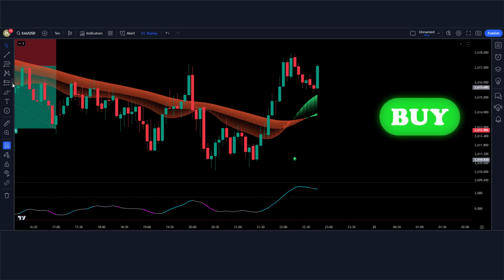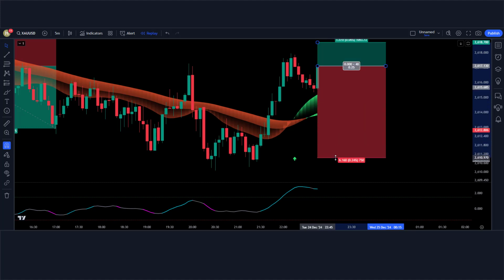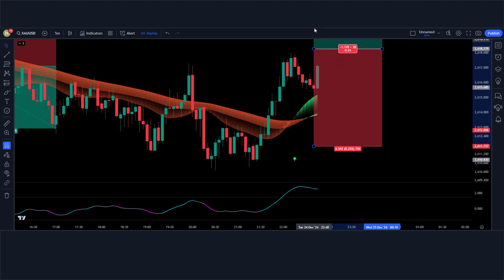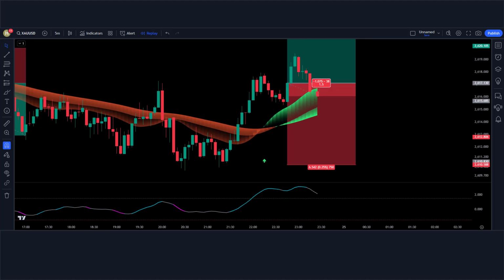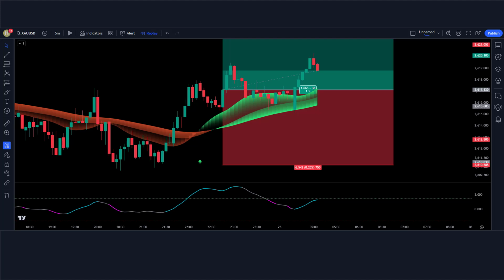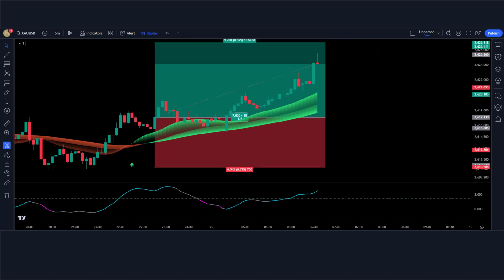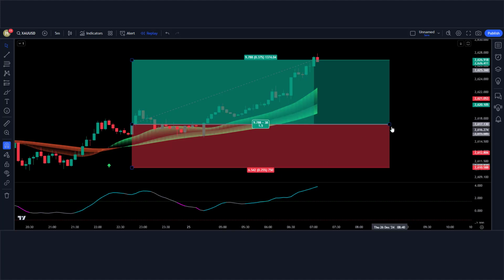So all our conditions are being fulfilled, so we are placing an order to buy. Our stop loss will be placed at the previous low of the market. And the risk to reward ratio will be 1:1.5. Let's see what happens to our trade. Our trade is running in profit. We have won the trade.